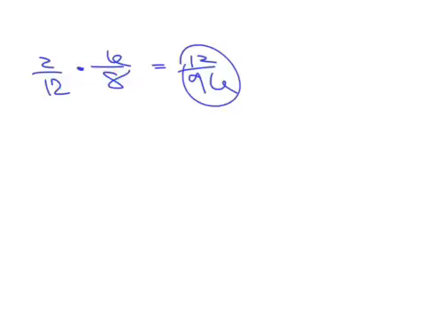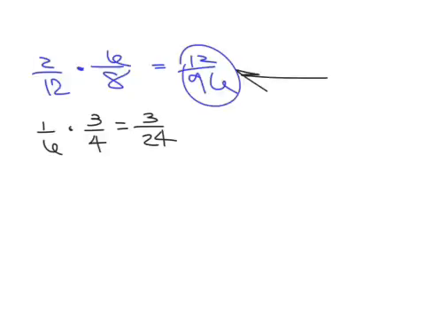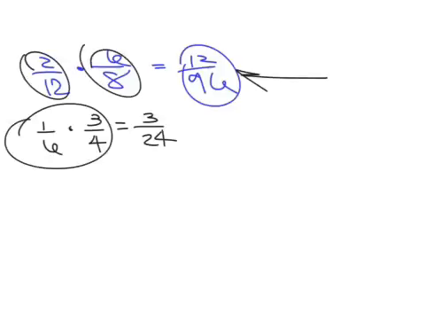So let's say that we reduce this to 1/6 and we multiply this times 3/4. Then when we multiply, we don't have to reduce because it's already reduced, and we get 3/24. Now when we have bigger numbers, it's harder to reduce and there's more chance to make mistakes. But when we reduce it before we multiply, we get an answer that's already reduced, and we're dealing with smaller numbers. All right, let's talk about algebra.